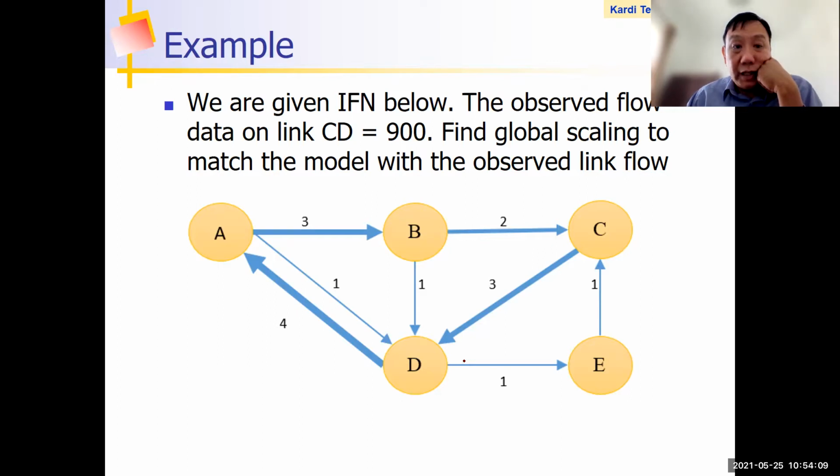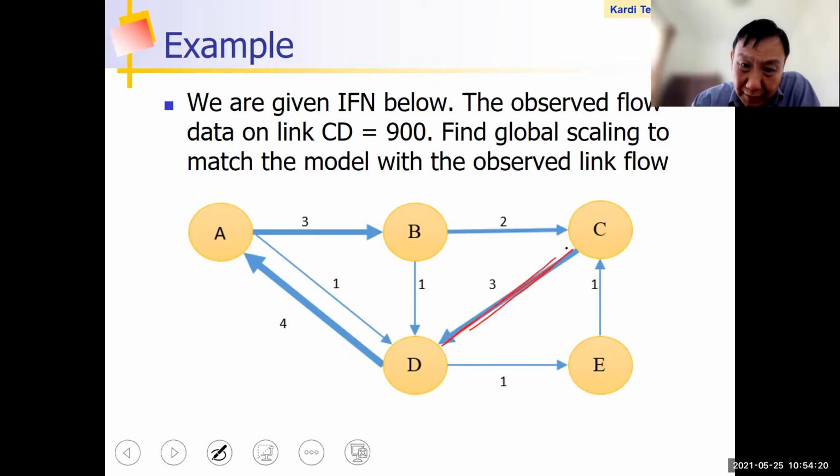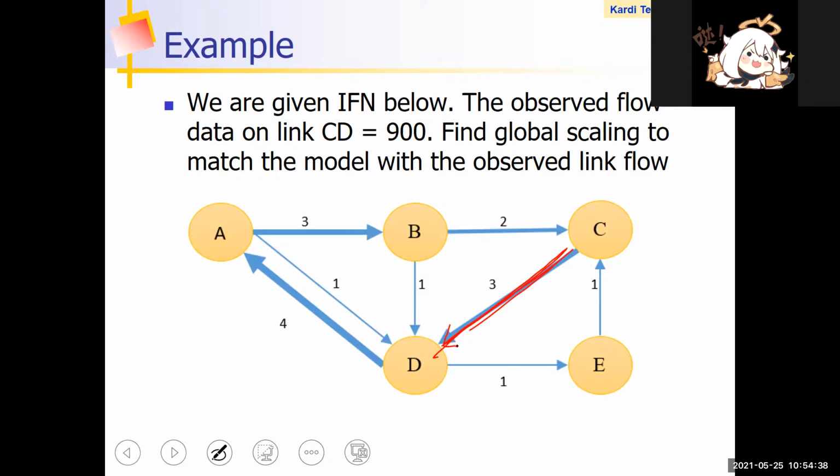Say I know that link CD is 900. CD is this one, and I know here it is 900. So based on the actual observation on the link, this is supposed to be 900. What is the global scaling? Can you get it? 1 or 3?